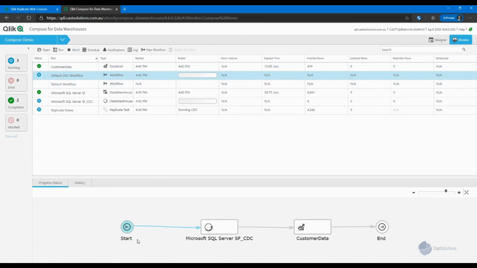We can then perform a run of our CDC workflow to bring in any new data from the source database replication into our warehouse and data marts. This process can be automatically scheduled using the scheduler function to run at set intervals. In our particular case, we're configuring an update to our data warehouse and data marts every 2 hours.